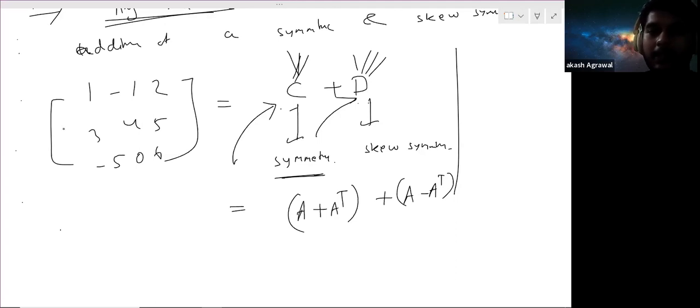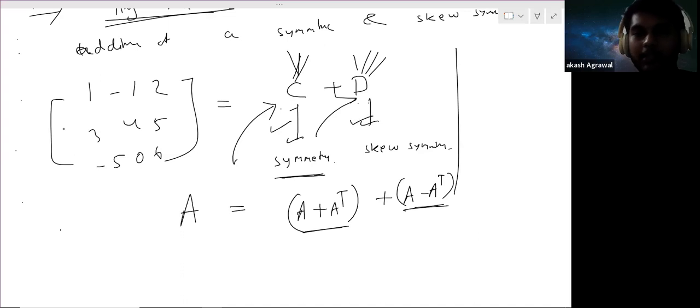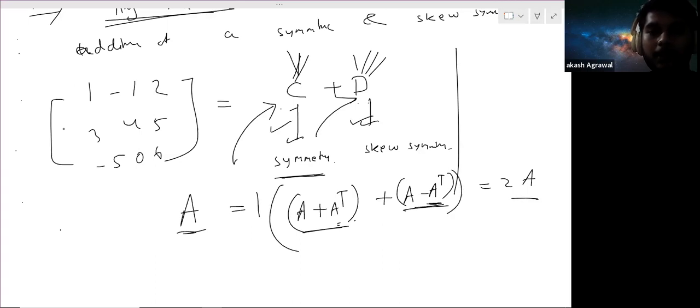अगर मैं एक मैट्रिक्स A है, उसको this is symmetric, this is skew symmetric. So yes, I can write any matrix in the form of a symmetric and skew symmetric matrix, but यहाँ देखो माइनस A ट्रांसपोज कैंसिल होके हमारे पास बच क्या रहे, 2A. So A cannot be 2A, तो हम क्या करते हैं, हाफ से मल्टीप्लाई करते हैं.